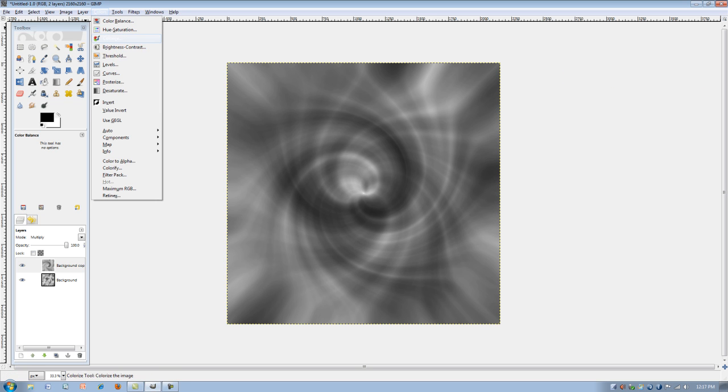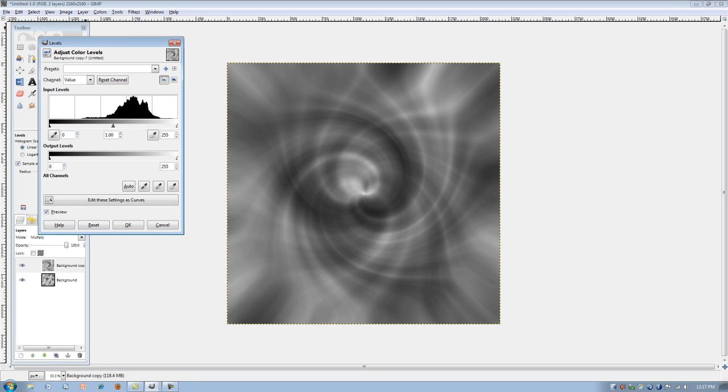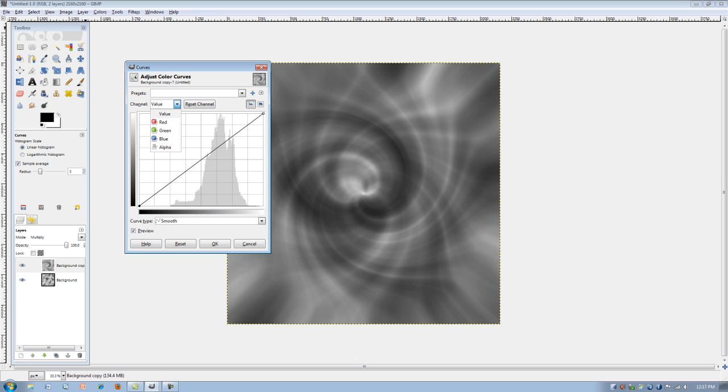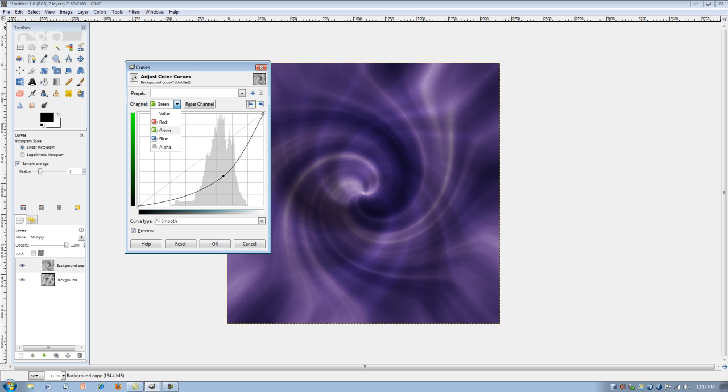Or you can go to levels and edit these settings of curves, and then you can go to the red channel. This is an easier way to do it. Some people like doing it this way, some people like doing it a different way. I usually end up making mine blue for some reason. I don't know why.